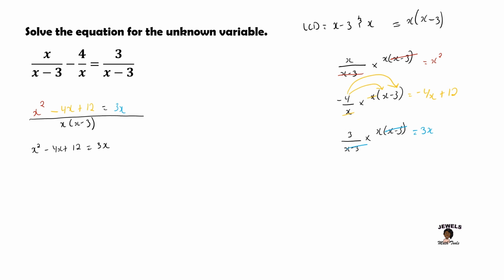Okay, and because this is a quadratic equation, I will be putting it in its standard form, which is ax squared plus bx plus c. So we'll have x squared minus my 4x minus my 3x plus my 12 equal to 0. Okay, so now that we've collected our like terms, I will be solving this equation by factoring, and since my 4x and my 3x are already factored, because remember we are going to be getting our positive 12, and I know that with negative 4 times negative 3, I will get my positive 12, and you know that negative 4 plus negative 3 will give me my negative 7.